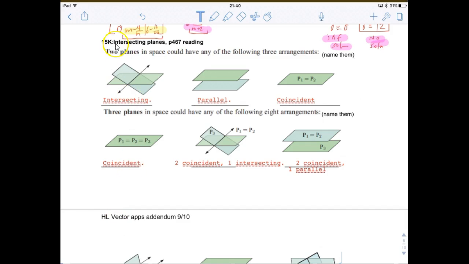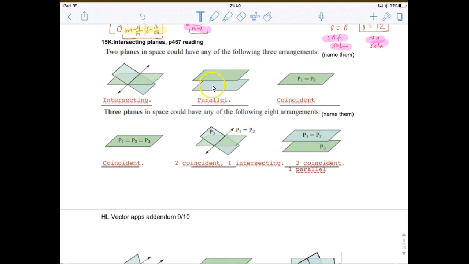Let's take some time to go into 15K, and this is, when you go to the 3 dimensions, kind of bizarre if you start thinking about it, that the way planes meet can be so orderly. Let's start with 2 planes meeting in space. And actually there's only 3 ways that 2 planes can meet in space.